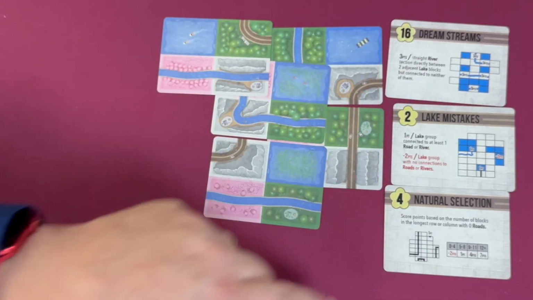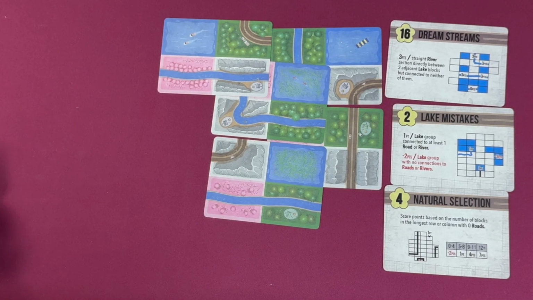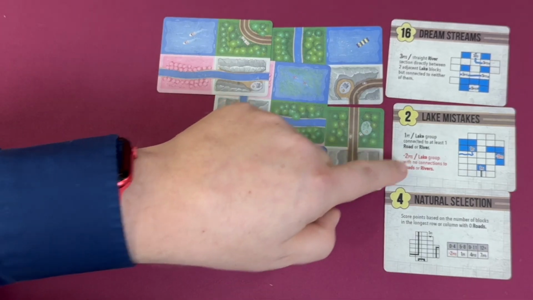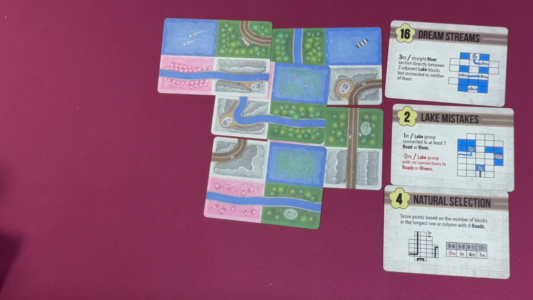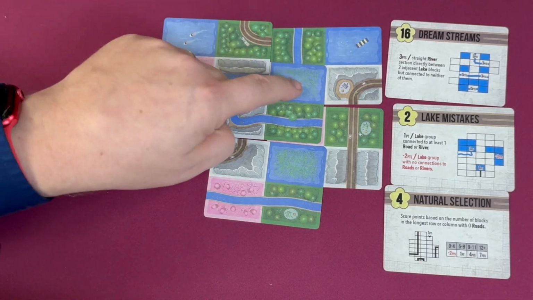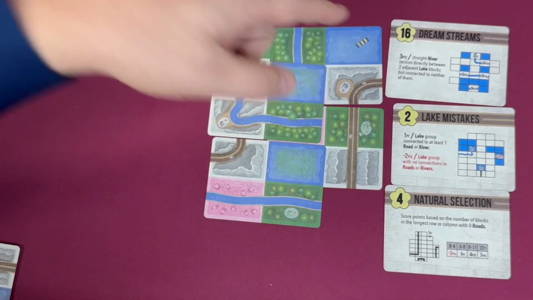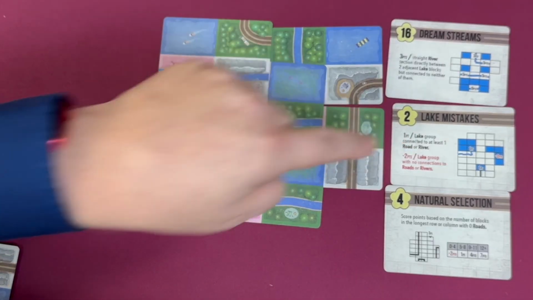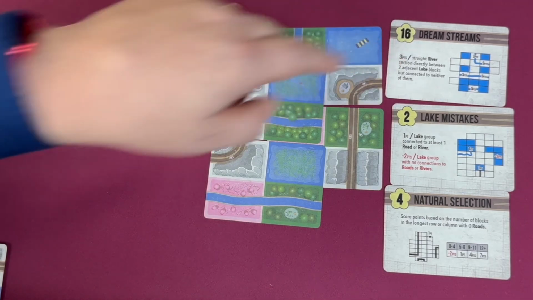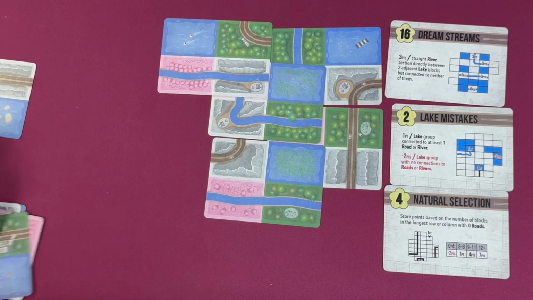And then you'll score for each of these. So for example, this one scores 1 point for each lake group that's connected to at least one road or river. But I lose 2 for each lake group that's not connected to road or river. So this one's not connected. This one is connected. This one's not connected. That one's not connected. So I'm losing 6 points and only getting 1. So this one's losing me 5 points. This one gives me 3 points for a straight river section directly between 2 adjacent lake blocks.